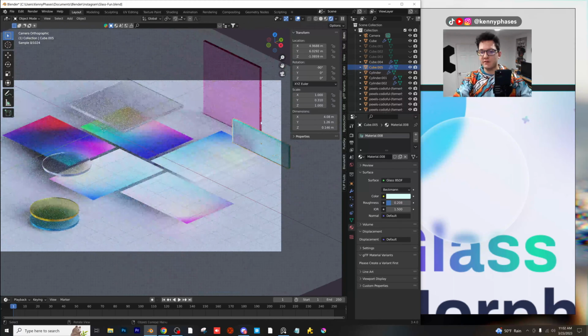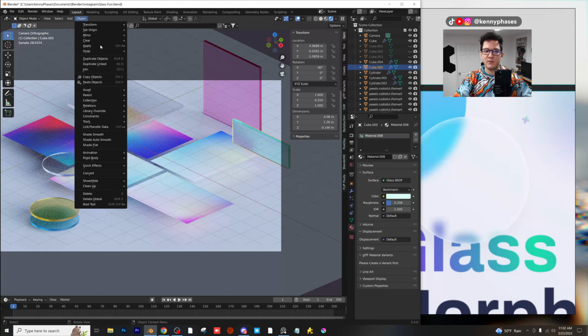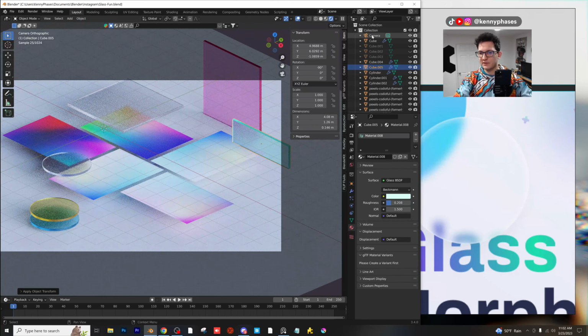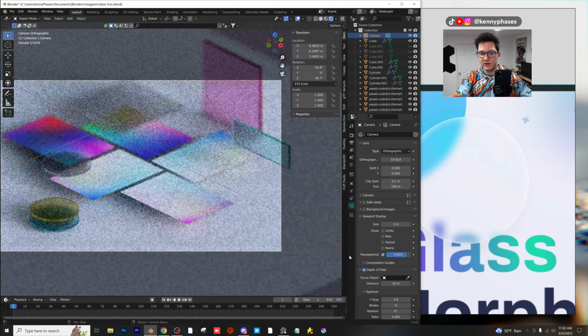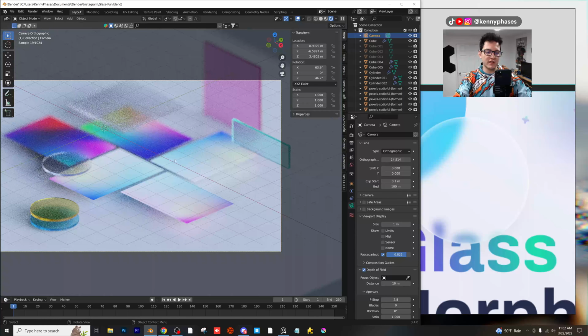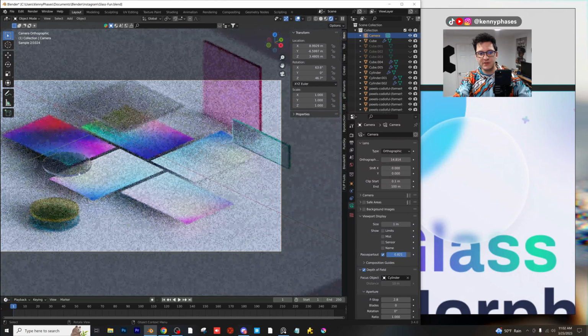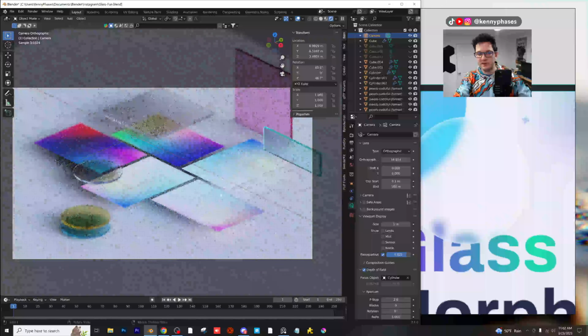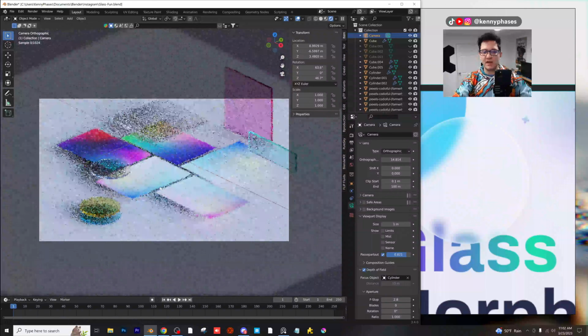Now, another thing I'm going to do to enhance this, also make sure you apply your scale whenever you adjust your objects. I'm also going to enable some depth of field on our camera here. So I'm going to click on depth of field, and you'll already notice everything starts to soften up even more. And let's just focus on this specific cylinder right here. And as you can see, our depth of field is 2.8, and I think I'm actually going to keep it at that.